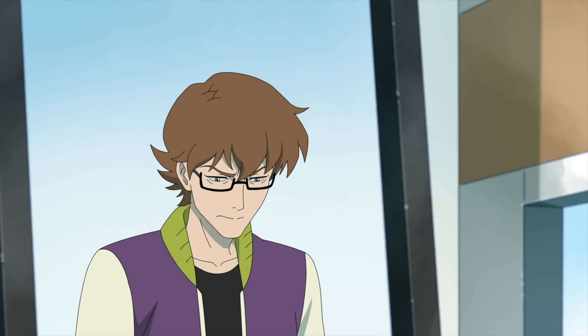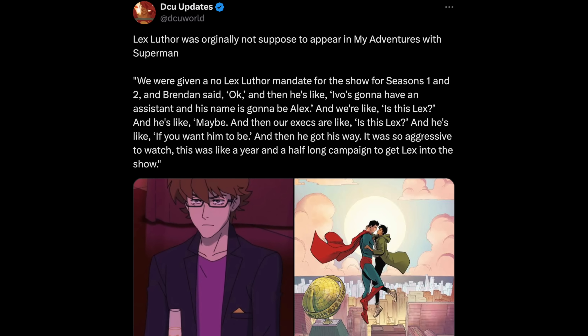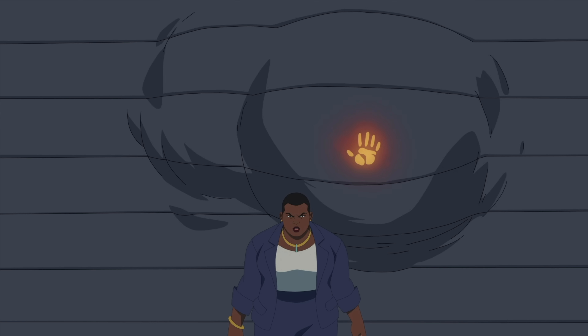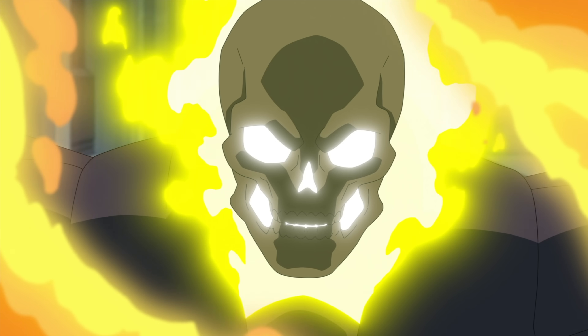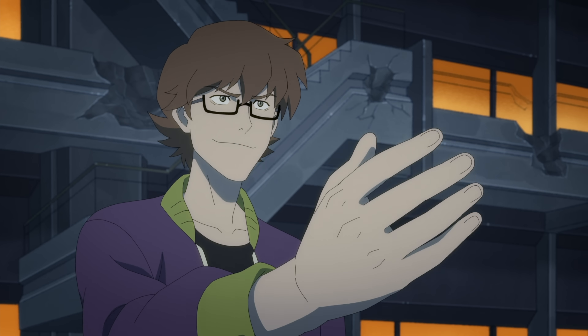A lot of this is because the showrunners had restrictions on what characters they were allowed to use — the prime example being Lex Luthor. Back during season one, producer Brian Clogger was told they weren't allowed to use Superman's most iconic villain, which is why when he showed up in season one he just went by Alex as a way of skirting around that. Huge fan of the ask-for-forgiveness-not-permission approach. And a lot of my complaints look like they're being fixed in season two, with more Superman villains like Atomic Skull, introducing Supergirl into the mix, and now we're able to see the rise to power of this younger Lex Luthor.